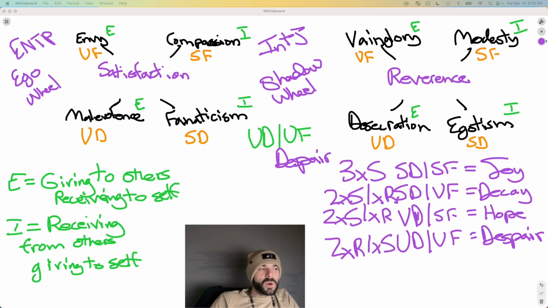This is to the point where the UDUF octagram, in my opinion, is entirely unnatural. It is an unnatural octagram. It's just there as a survival mechanism, and it is meant to be healed out of. But you can't heal yourself out of it by yourself, because you're despairing so much that you just kind of give up, right? You need somebody else to be there with you, who actually understands the trauma, maybe even shares the same trauma as you, to help you get out of it, so that you can grow out of that trauma together, because human beings are built for relationship, and this is how it is.